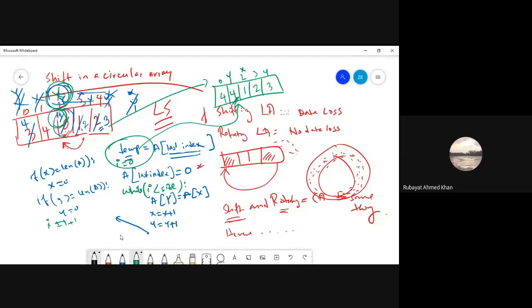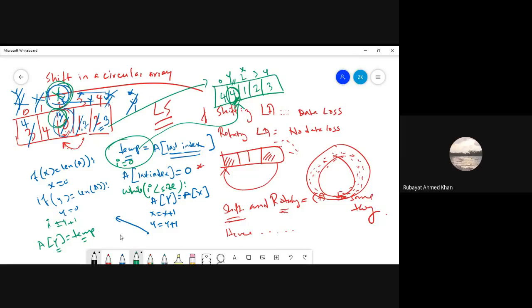So this is where my loop ends, and outside the loop, I replace this value with temp. This particular value is pointed by y, therefore I've used the index y and replace it with temp.